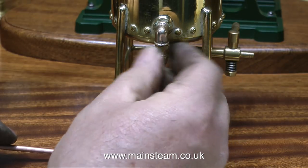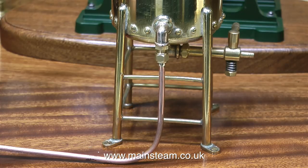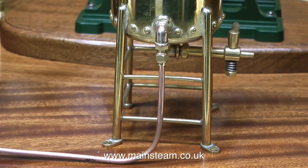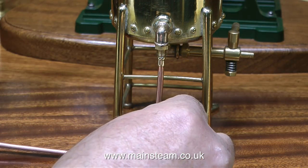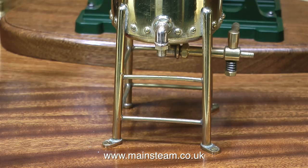For sizes of copper pipe above 3/16ths of an inch, I would normally use my small pipe bender. For much larger copper piping, there are several tricks for bending it successfully without a pipe bender: one is to fill it with water with a bit of washing up liquid for lubrication and freeze it — the ice stops the pipe from kinking. Or you can buy commercially available pipe bending springs fitted inside the pipe. Other methods include filling the pipe with sand or with molten lead — you bend the pipe, then heat it with a blowtorch and the lead melts and runs out. That works perfectly for steam engine piping, though I wouldn't recommend it for pipe carrying water for human consumption.